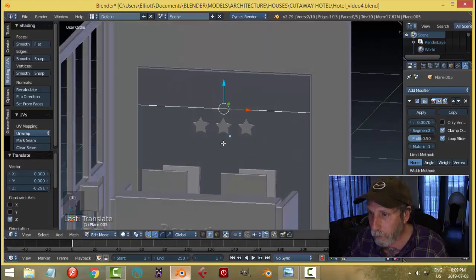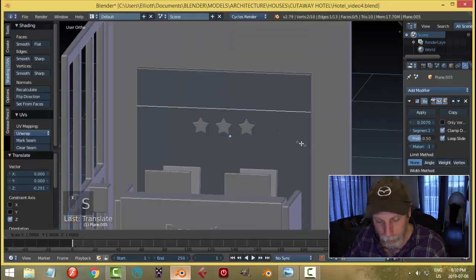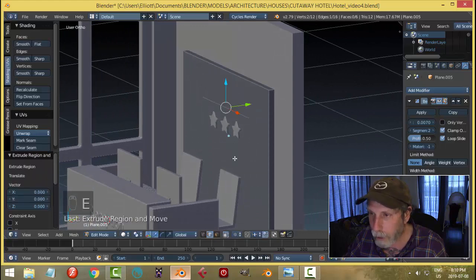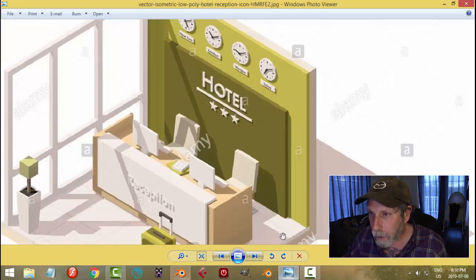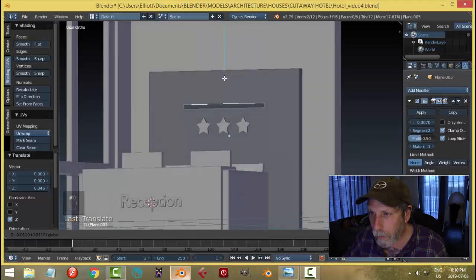And I'm going to make this line. I want it to be a star's width on each side, or a star's width and a half, if that makes any sense. So I'll scale this in the X. Let's say it was there. Let's start with that. I'm going to hit E to extrude, and I'm going to pull that up. Let's get the approximate height. That's too much. It's more like that.